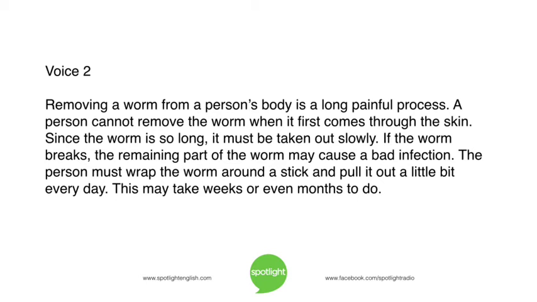Removing a worm from a person's body is a long, painful process. A person cannot remove the worm when it first comes through the skin. Since the worm is so long, it must be taken out slowly. If the worm breaks, the remaining part of the worm may cause a bad infection. The person must wrap the worm around a stick and pull it out a little bit every day. This may take weeks or even months to do.